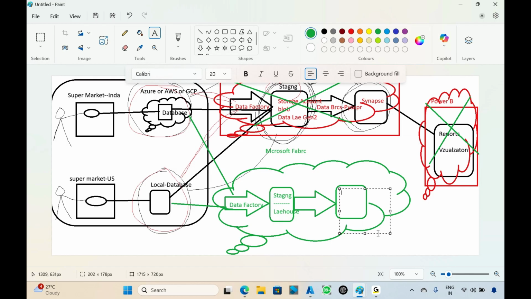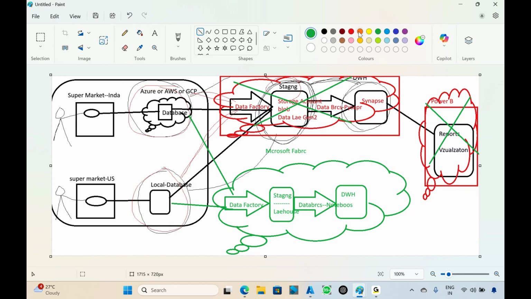And similarly Synapse we have as data warehousing. Similarly Databricks, here also we have notebooks. Same, nothing different. Whatever the data factory, the same data factory we have here. Whatever the staging area, we have the same thing. Whatever Databricks we have, here. Whatever the Synapse data warehousing, we have over here.